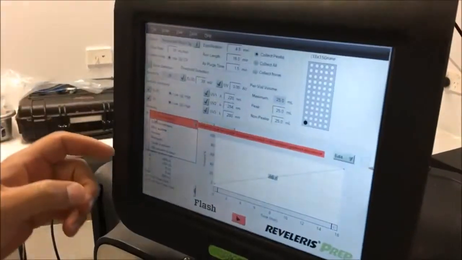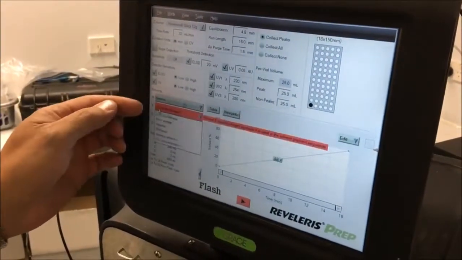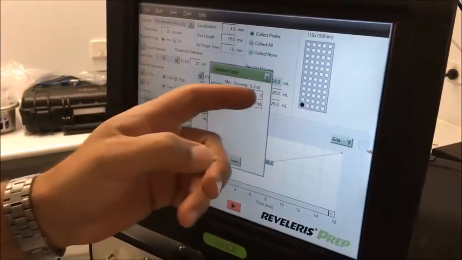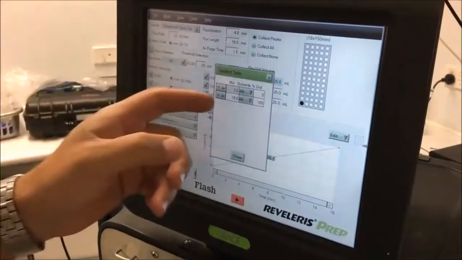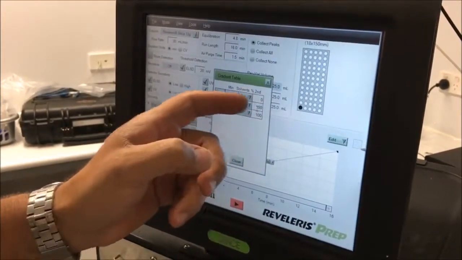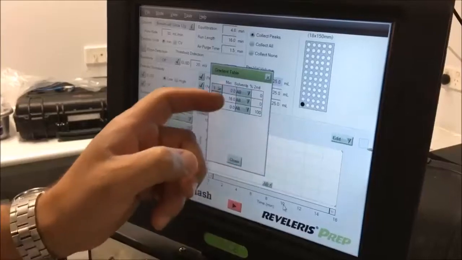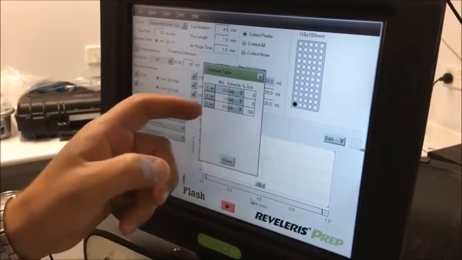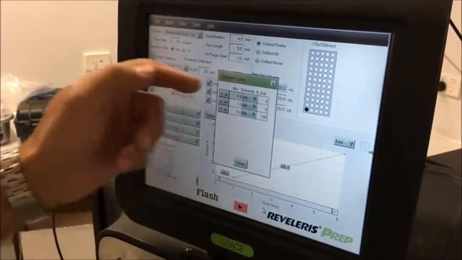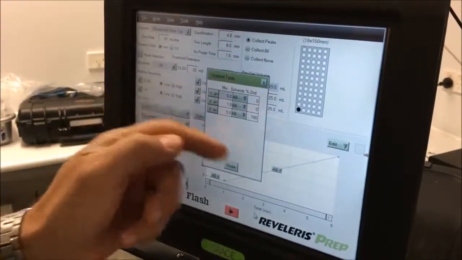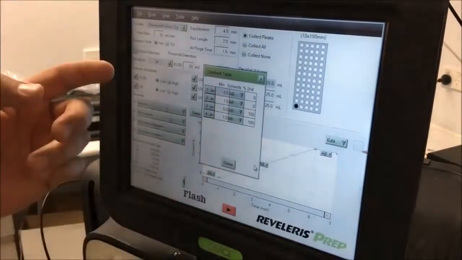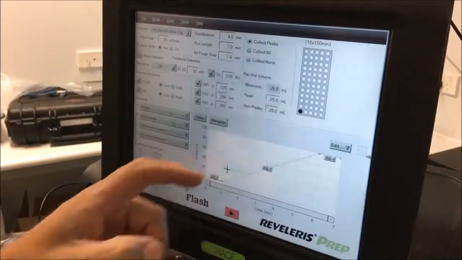So my solvent A shall be hexane, solvent B shall be ethyl acetate. I want to run the table. I want to run beginning with hexane 100%, insert below, so just add more steps. We want to stay at 100% hexane for 1 minute. Then we wish to go to 100% hexane in 5 minutes. So that's 1 minute at 0, 5 minutes to go to 100, and stay at 100 for 1 more minute. So that is my test mix method.